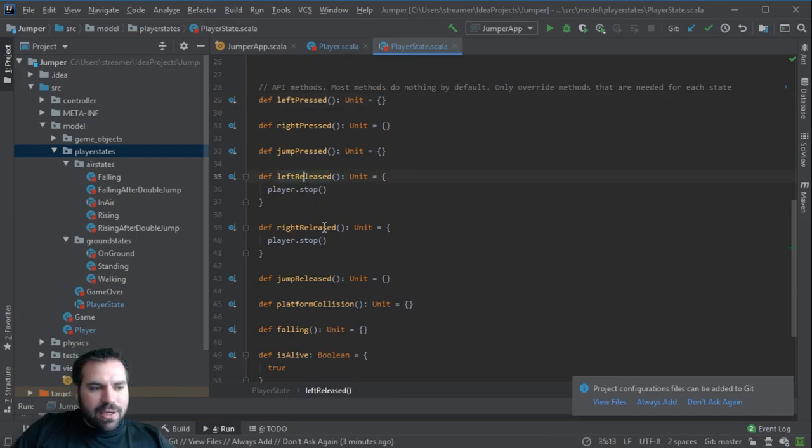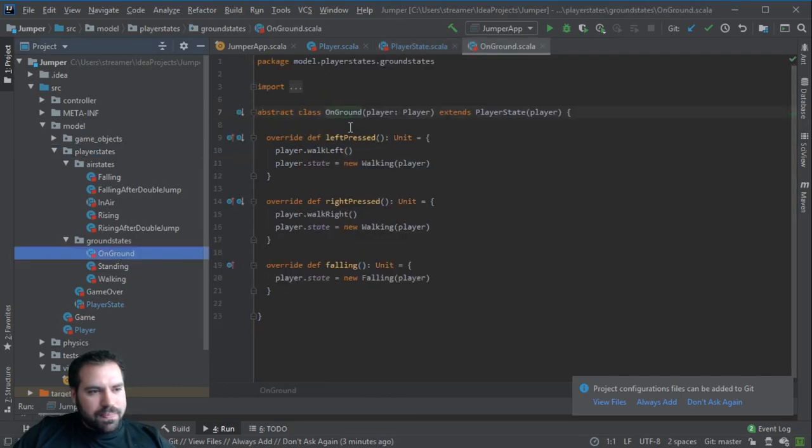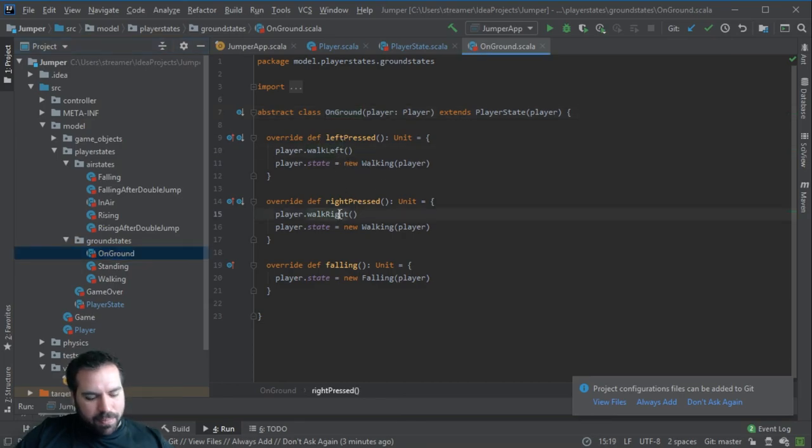And then left release and right release, this always stops the player. So I'm going to call the player stop method in either of those cases. On ground is going to have some of that functionality. If left or right is pressed, we're going to start walking, and we're going to have the player walk left.